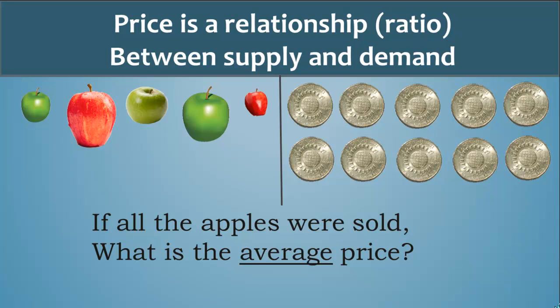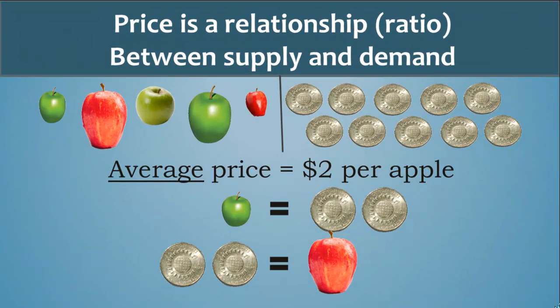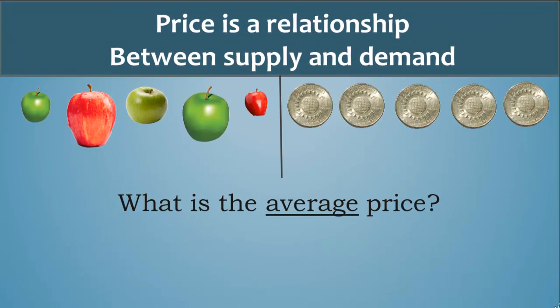You can guess the people selling the apples will be very, very happy. Now they get $2 for every apple they sold. But what about the people buying the apples? They now have to pay $2 instead of $1. Will they be happy about this? I don't think so. But why did the price go up? Because there was more money demand offering to buy the apples. And the sellers of the apples found this out by putting their prices up. I'm sure the buyers were a lot happier when the price was just $1.